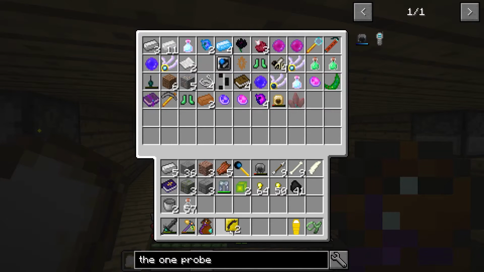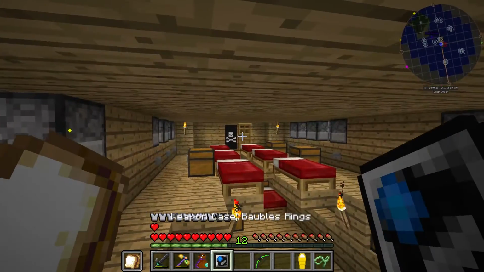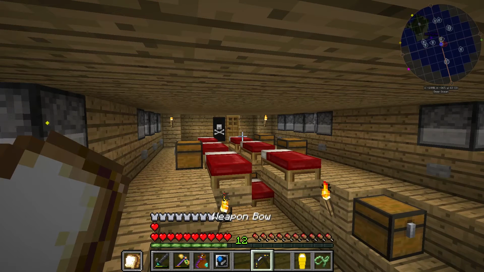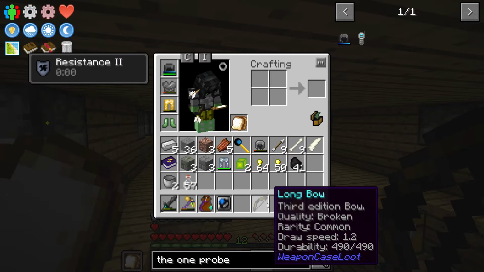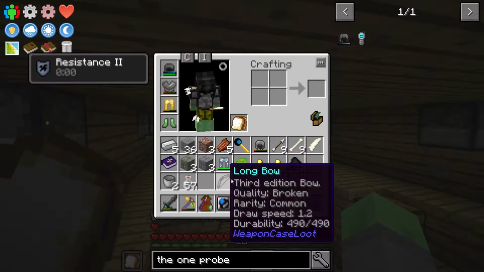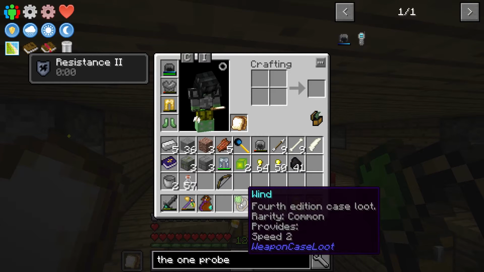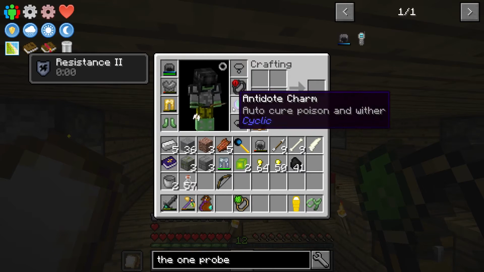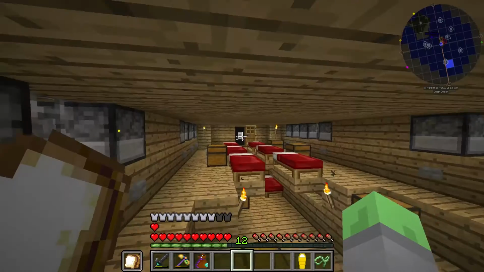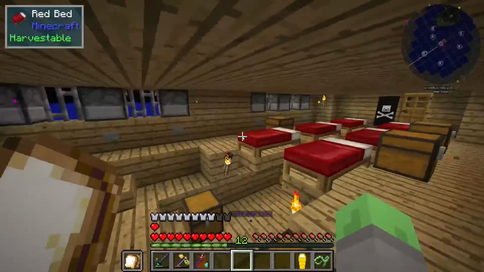Anyway, so let's actually open up a couple of these weapon cases. Let's see what's in the bow one first. Longbow. Broken. Oh, man. Common, broken. Okay, so that's pretty much garbage. Oh well. Let's see what's in here. Wind. What does this mean? Common provides speed too. Oh, snap. Nice. So I did get this in a different thing, but with speed 2. Oh man, now we can just walk around anywhere we want. That's actually super nice.